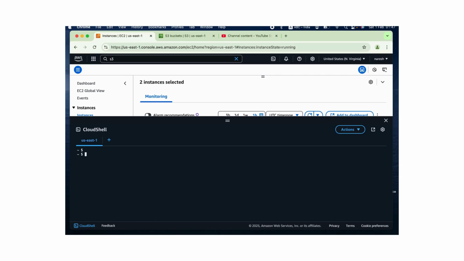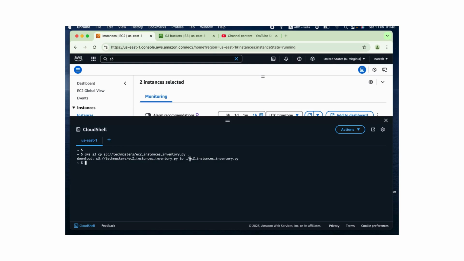How to copy, I will let you know. If you give aws s3 cp, your bucket name and the script name, and a dot symbol, where dot means present directory. If you execute this command, it will throw an error saying the script is already there, so again I have downloaded it.